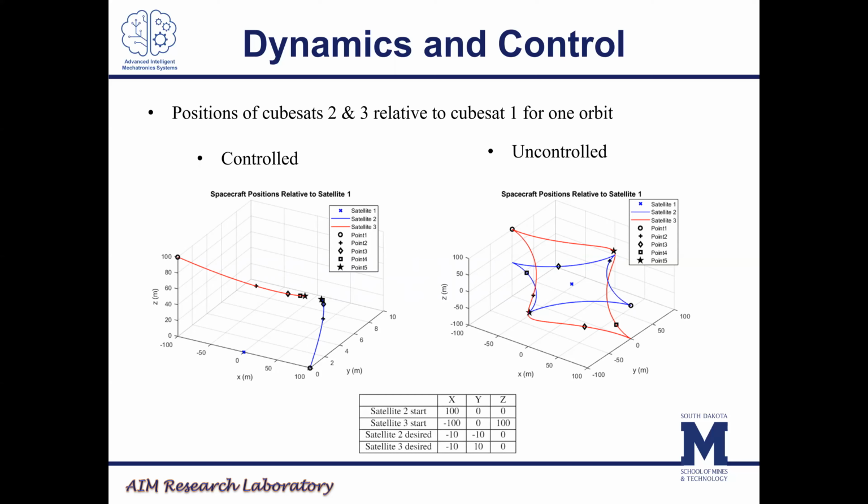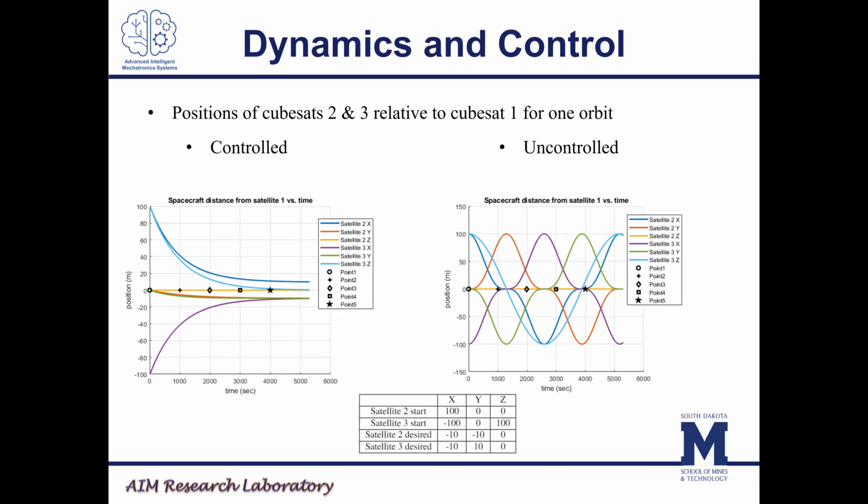They don't get closer or farther. They just stay away because there's no controller trying to bring them to the goal. The controlled system, however, does decay down to their goal positions quite well. We can see that they start accelerating there, and then they slow down as they get close.